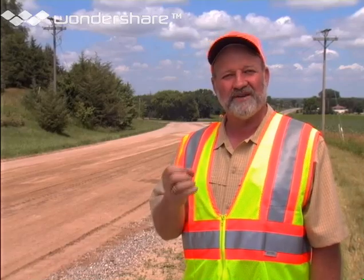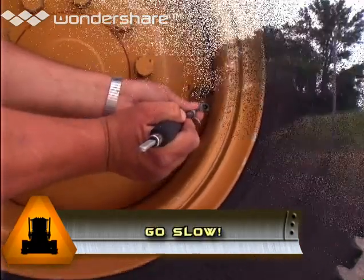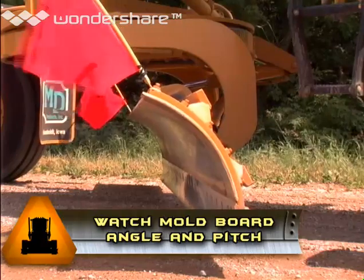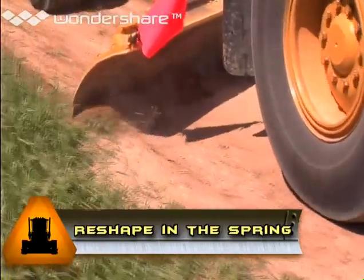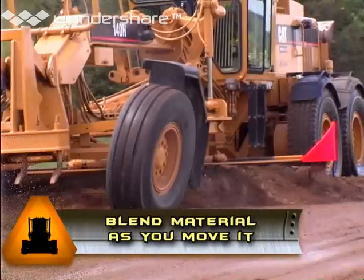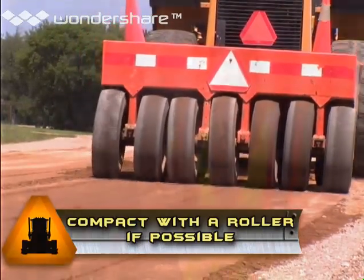Let's review the most important points about using a motor grader. First is safety for you and the public — keep that in mind always. Next, make sure your motor grader is in good condition before you leave the shop. Go slow to avoid loping or bouncing. Pay close attention to both the angle and the pitch of your moldboard. Use articulation and wheel lean to maintain better control of the machine. Reshape the road in the spring by recovering gravel from the shoulder or ditch and moving it into the center to maintain the approximate 4% crown. Then maintain shape the rest of the year with light blading. Be sure you blend the material as you move it — that helps reduce washboarding, potholes, and rutting. And if possible, after shaping, compact the surface with a roller to keep the gravel in place.